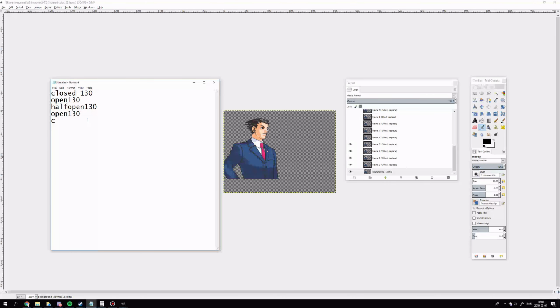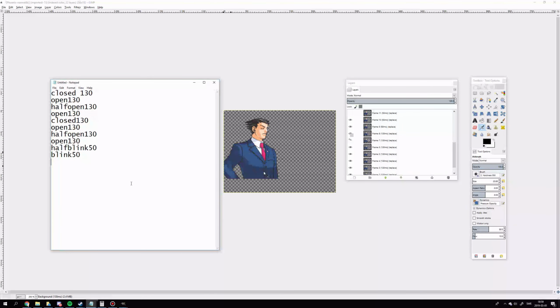Closed 130. Open 130. Half open 130. Open 130. And now we have a blinking sprite here. So half blink 50. Blink 50. And then we have a half blink 50.